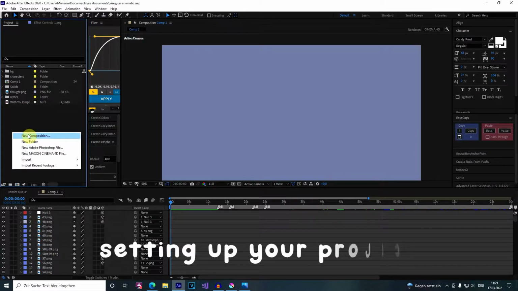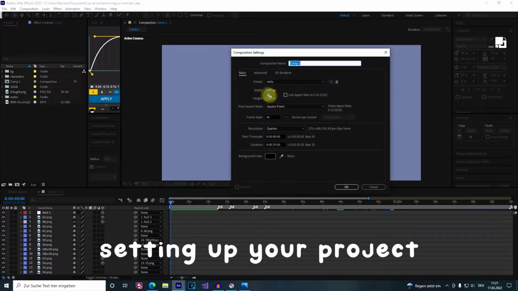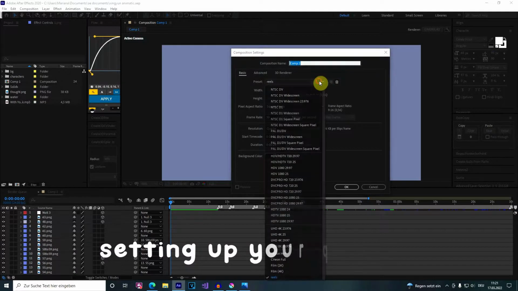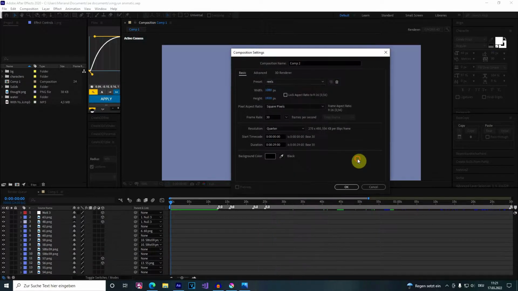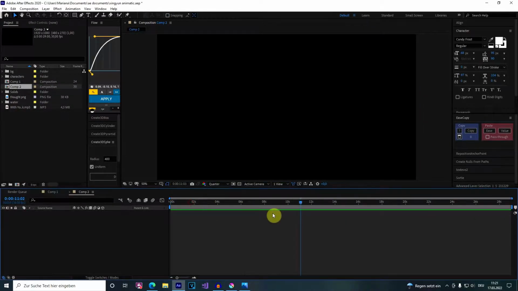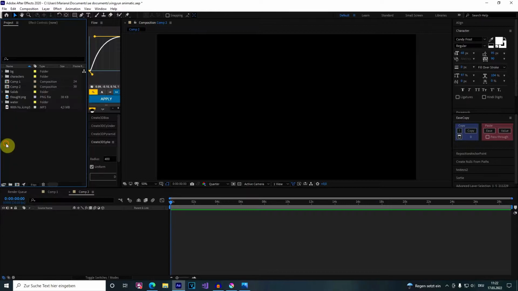If you want to create a new composition, you can click here, and here you can adjust the resolution and also the frame rate and so on, and the duration. Let's say we want this to be just the other way around. We want it to have the standard 16:9 aspect ratio, and then you have this empty composition is what it's called. You can also rename this if you want to. Now let's go over the tips I have.